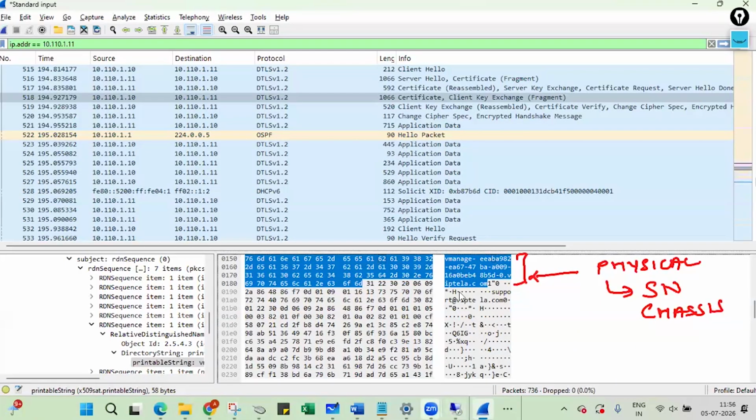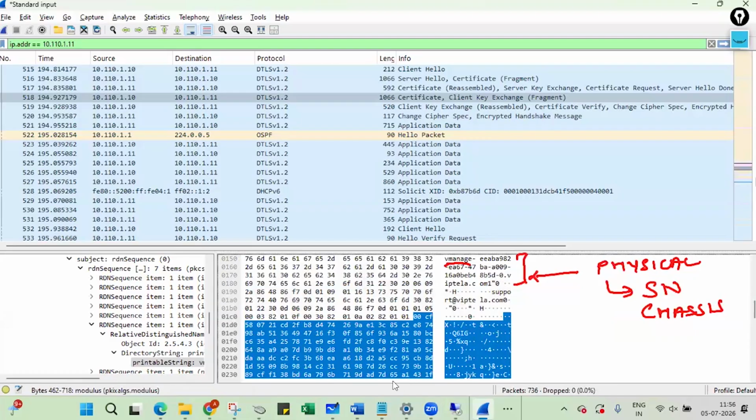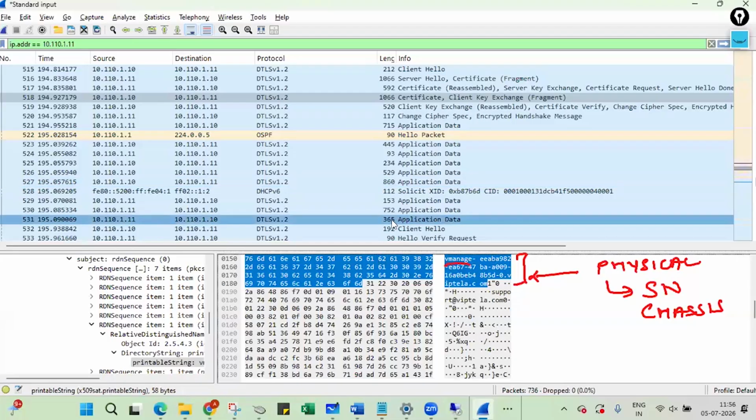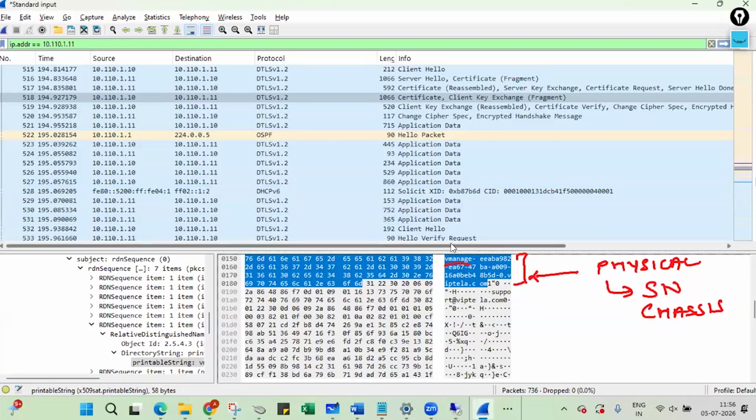Now, if we go to the vManage, this is the certificate that is shared by my vManage. And let me verify the chassis number on the vManage. It is EEABA982 starting with and ending with 5D. And if we look here, it is starting with EEABA982 and ending with 5D.